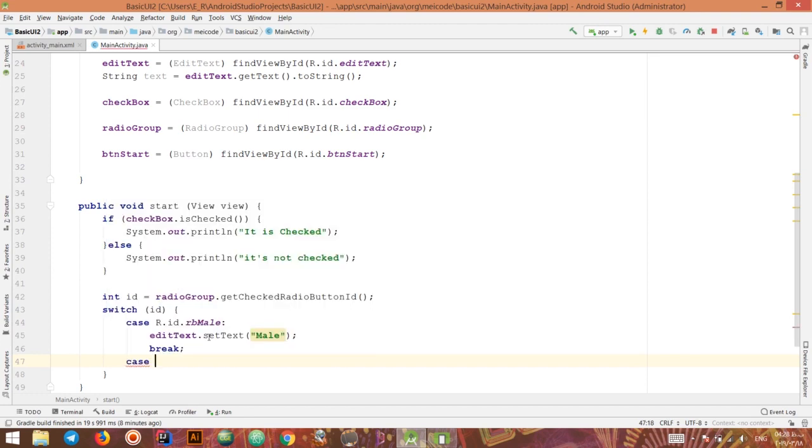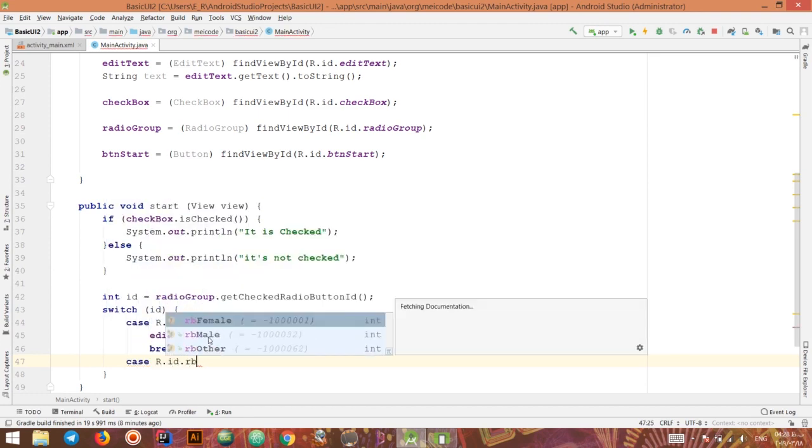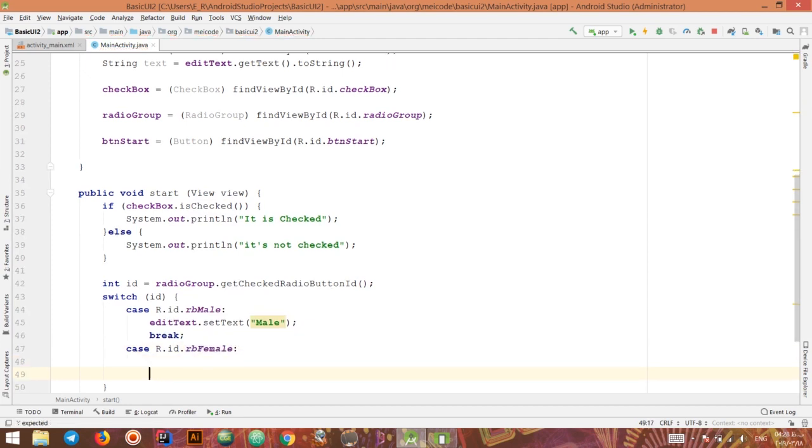In case it's r.id dot radio button female, let's say edit text dot set text to female.